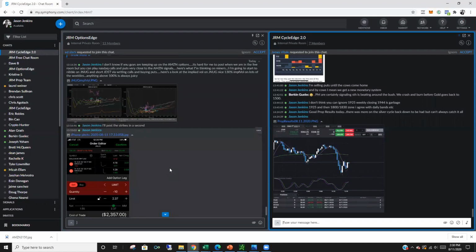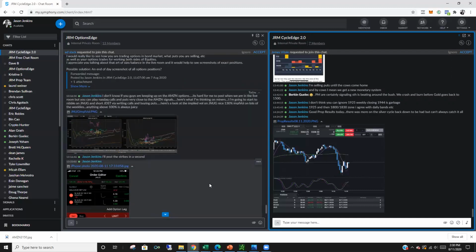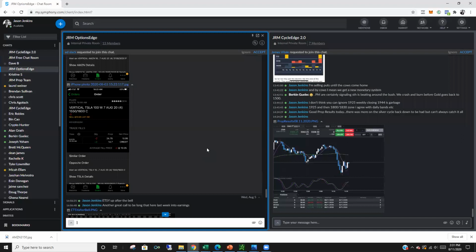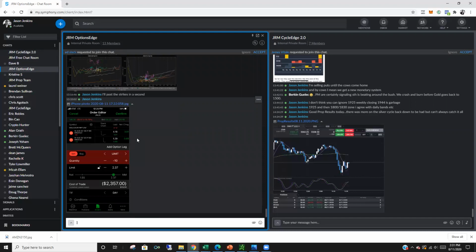Then the options team, this is one of our programs. I won't get into it too much, but it's part of my economic crisis trading package. Everybody that's wanting to get into markets or is looking to trade options or futures or just get our entire model, how we trade a lot of this stuff. I was talking to the team about how we're playing JNUG and the gold miners, what we were doing on Amazon, some of our earnings, and some of the stuff we were doing on Tesla and Etsy last week, which we had good calls on.